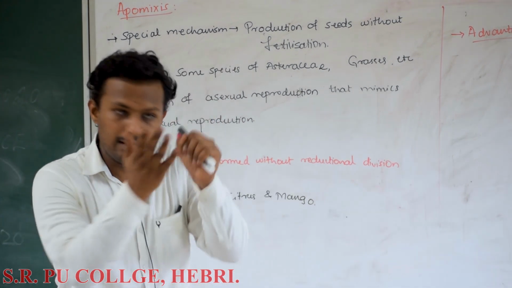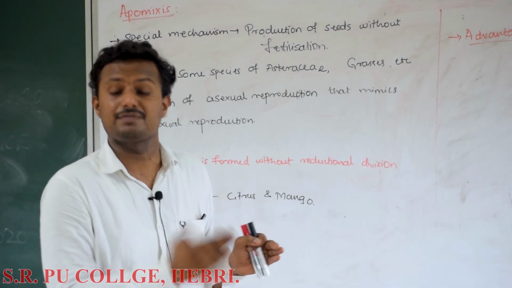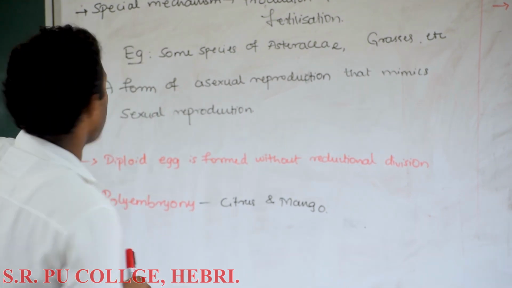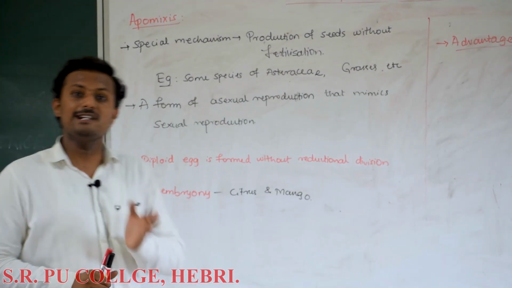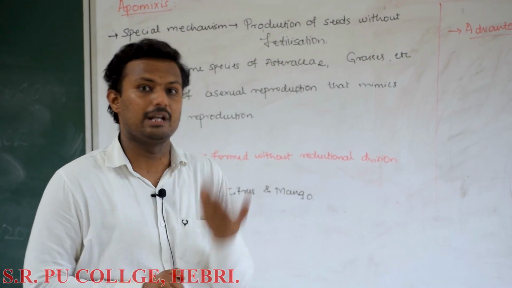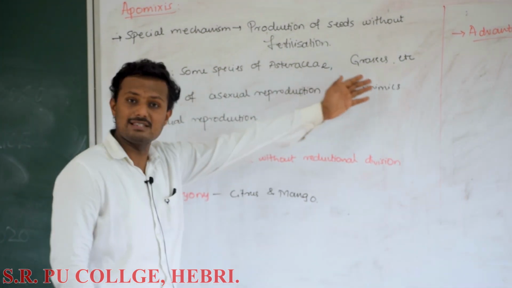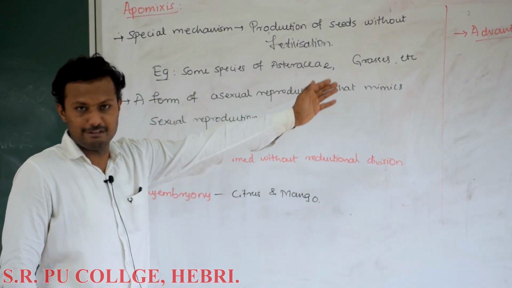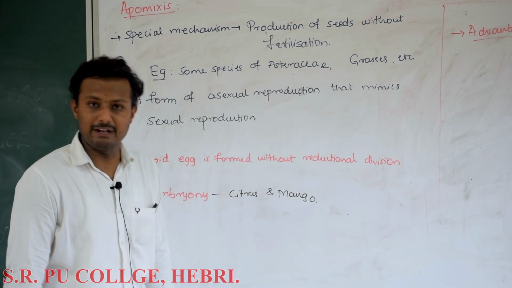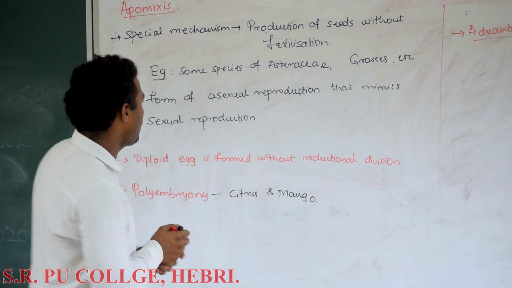You may wonder, all this while we have been saying that the seed is the ultimate product of sexual reproduction. It is the ultimate resultant of sexual reproduction. But now we are saying apomixis is a special mechanism where seeds are produced without fertilization. Yes, this can happen naturally, and sometimes it can be artificially induced in some plants. So in plants belonging to the family Asteraceae, and in some grasses, the Poaceae family, and in other plants also, this kind of mechanism is commonly observed, where seed is produced without fertilization happening. How it happens, we will look into later.